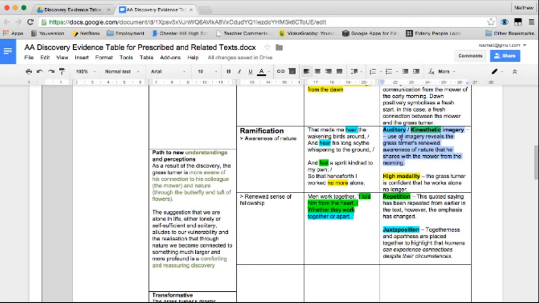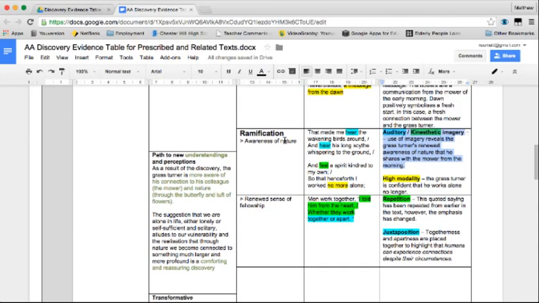Alright, now on this final part of the table, I've identified a few critical language techniques that are used to make me aware that the discovery has led to a change in understanding about nature for the persona. I've identified that auditory and kinesthetic imagery has been used to show the persona's awareness of the birds around him and his kindred connection to his colleagues. And I can also say that this discovery has left a positive impact. You see, with the high modal statement of "henceforth I worked no more alone," confirming his newfound connection to humankind. He acknowledges his connection to the mower, and it is a ramification of the previous discoveries that have been discussed earlier on in my table.